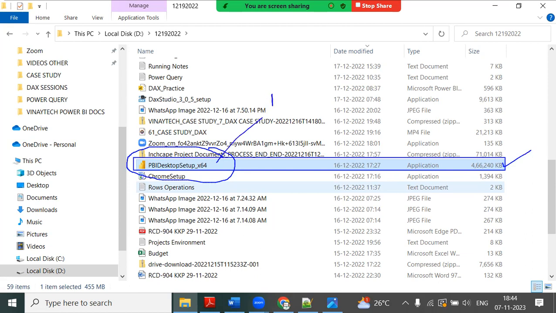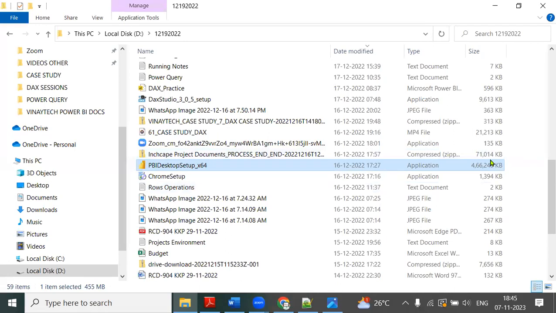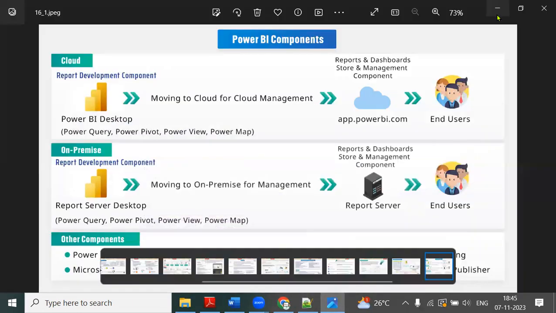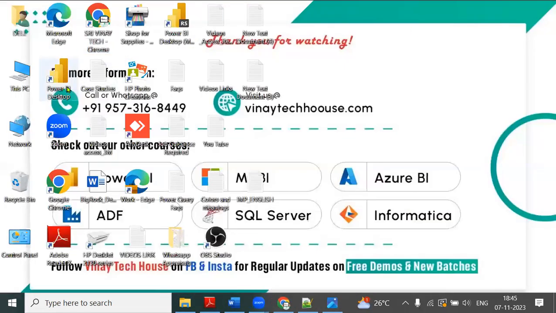Just click on it. Next, finish, or simply follow the wizard instructions. What is a wizard? It opens a dialog box and asks you to follow some steps, and that is called the wizard process. But mostly next, finish only. No great properties we need to set. Once it is done, you will find on the desktop a component called Power BI Desktop like this.